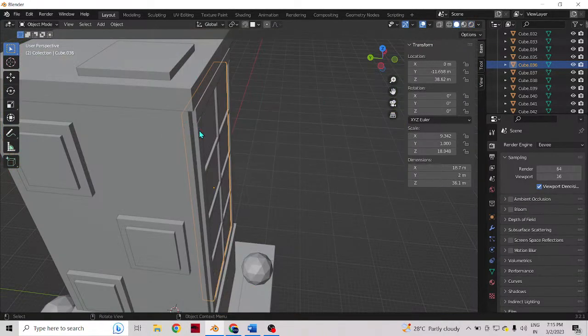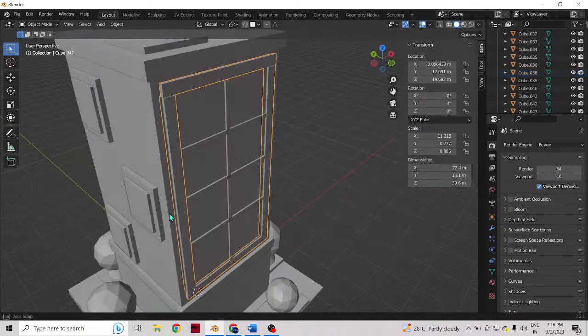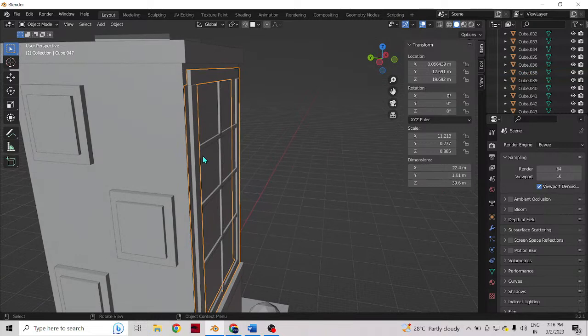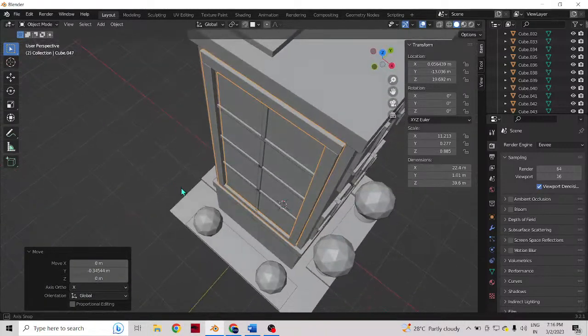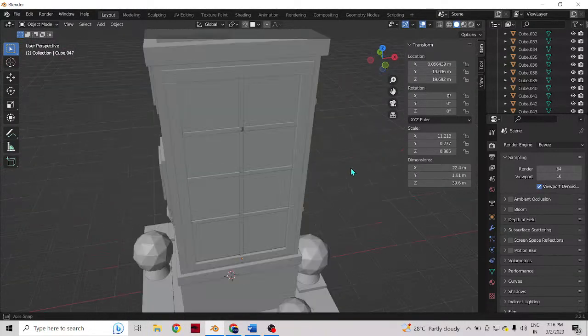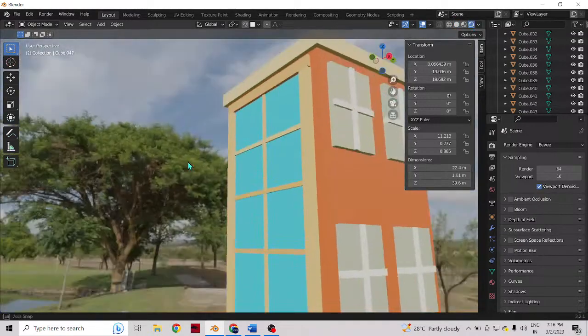If we need, we can also just join all these things, Control plus J, and then we can move them a little bit out, so that it looks like a proper window when we see it in the render view.